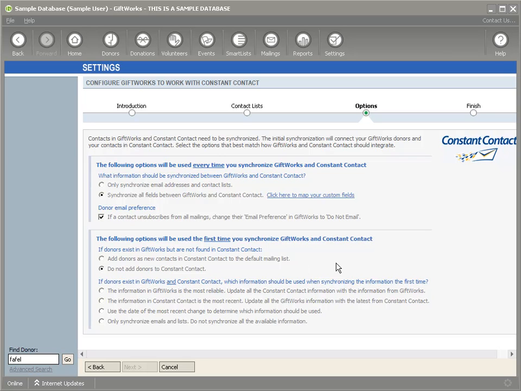Let me explain why this would be used. For some of you who are just getting started with Constant Contact, perhaps you just created an account today, you may not have any contacts in Constant Contact.